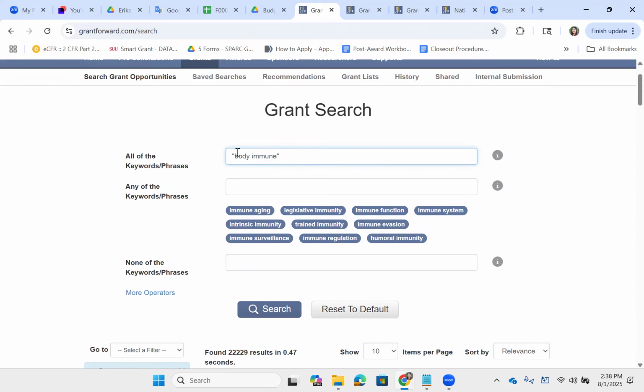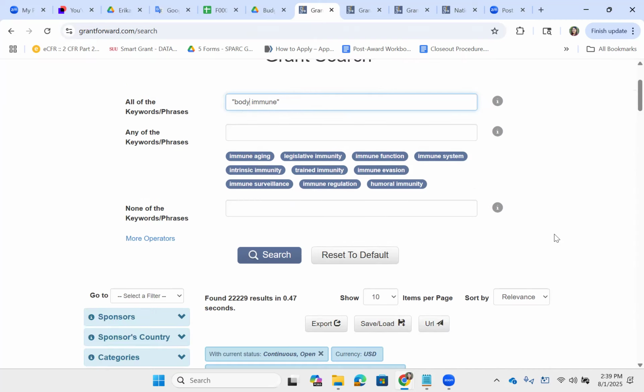So if you want to find both of them together, you need to put quotes here. Then they will all come together.